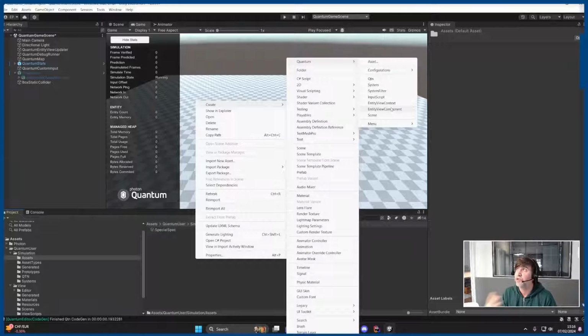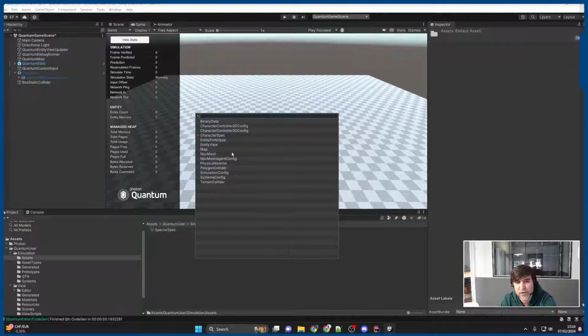So the filter, the system list asset, that's also a Quantum asset. So we had the pre-built ones pre-listed, and we thought that this menu was getting too crowded. So Piotr added for us a custom window here that shows all the asset types, and it now correctly includes the inheritance-based stuff. So we cannot actually spawn the abstract one because it's abstract, but we can create the concrete types.